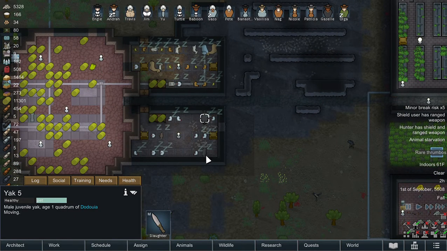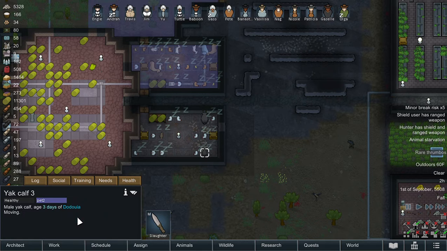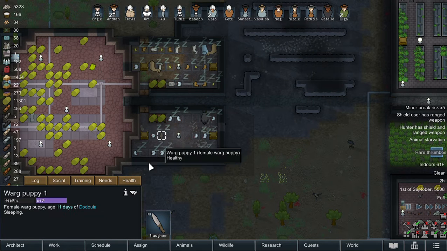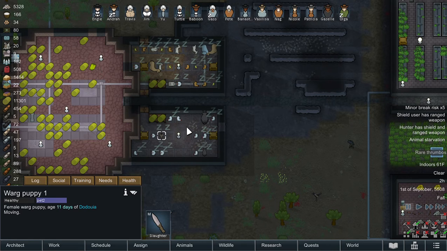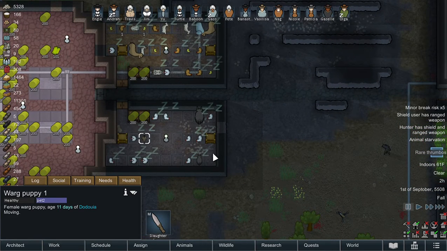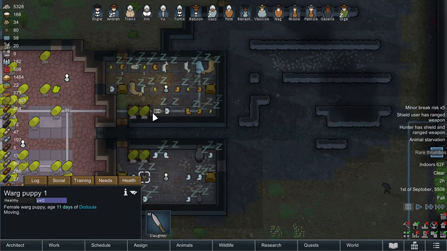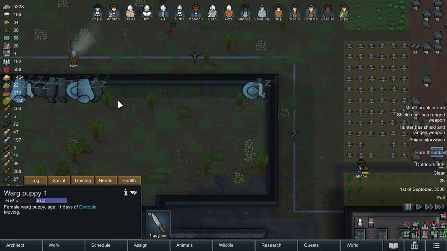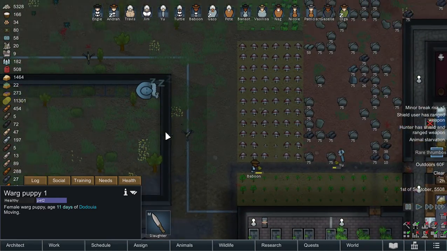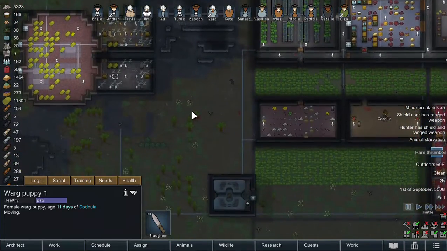Pet. Pet calf. Pet two. Pet 2 for the walk, baby walk. Where's my goats and my rams? There's my goats. There's my rams. There's my wolf. My wolf needs to take care because, you know, it's wolfy.